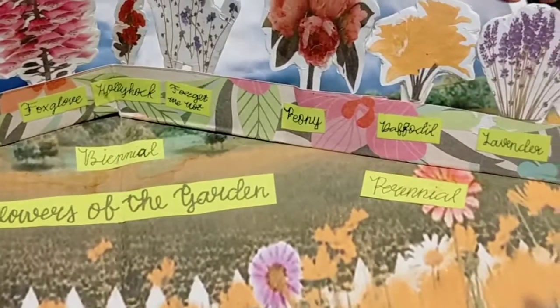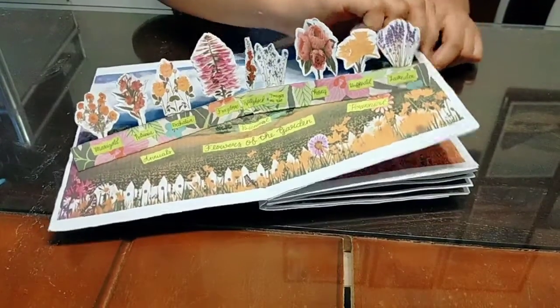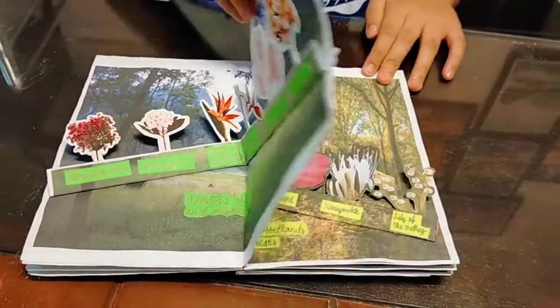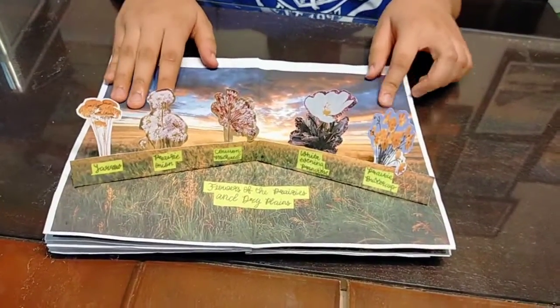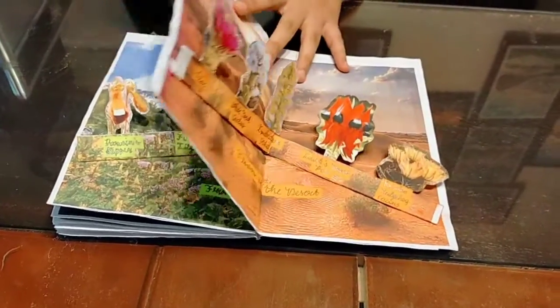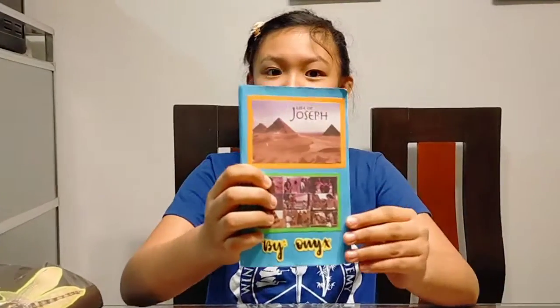Biennials and perennials. The flowers of the Arctic tundra. Flowers of the tropics and subtropics. Flowers of the woodlands and forests. Flowers of the prairies and dry plains. And second to the last, flowers of the mountains, and lastly, flowers of the desert. So this is the same concept that we did for our Life of Joseph mini pop-up book too.